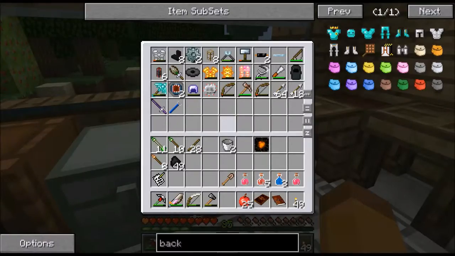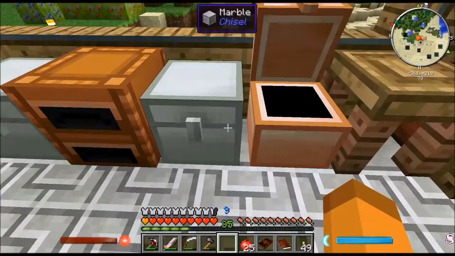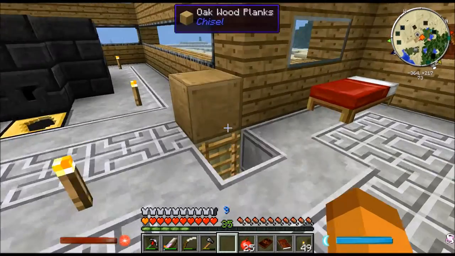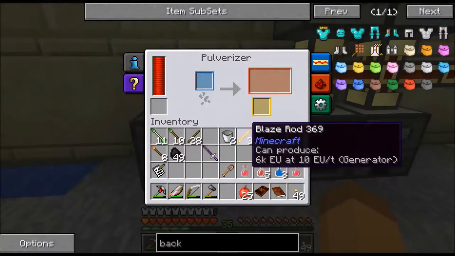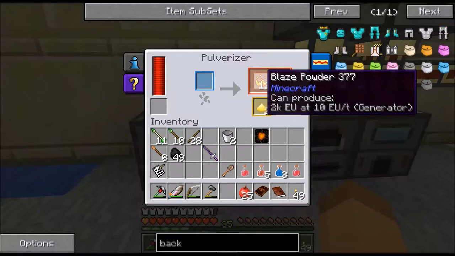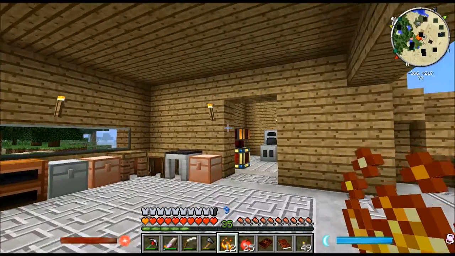Well, moving along, we've got a couple things to do. First of all, I'm going to pull out Friedl. And we are going to modify Friedl. I'm going to grab a couple blaze rods. And I think I want to pulverize them, so I can get blaze powder out, obviously. Oh, there we go. Nice. Good stuff. There we go.